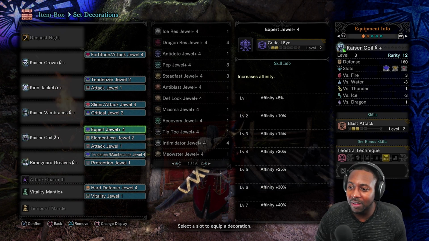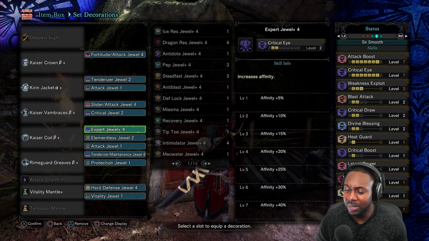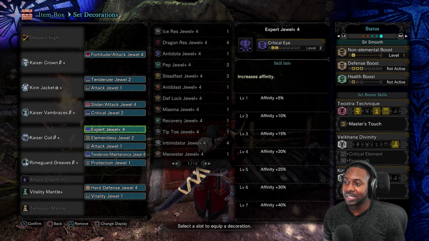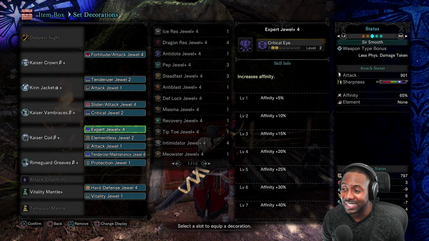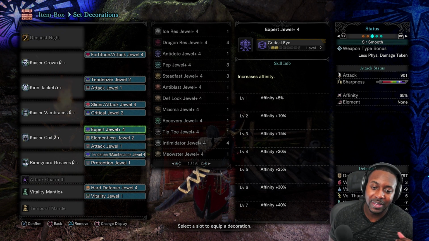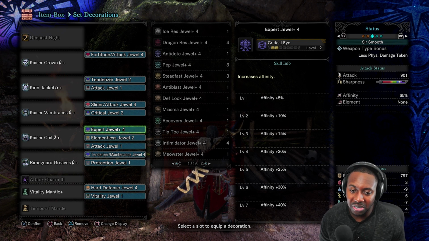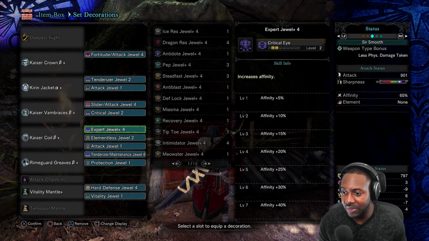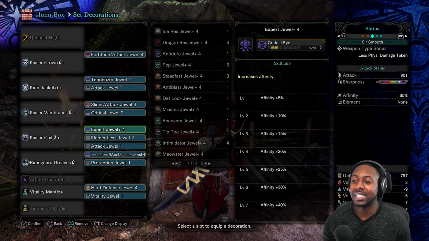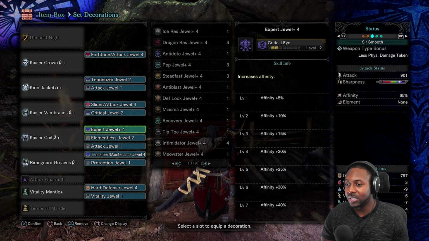The reason why I want to have my critical eye and Malaway maxed out is because it gives me that nice affinity. The cool thing about this weapon is I get a base consistent 65 affinity, not with special effects taking effect or anything magical. It's just straight base damage. Affinity means you're more likely to have critical hits, and Master's Touch means when you get a critical hit, your weapon does not decrease in sharpness.